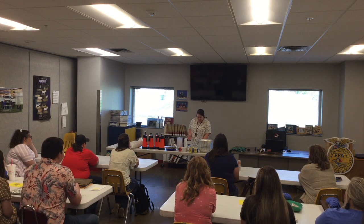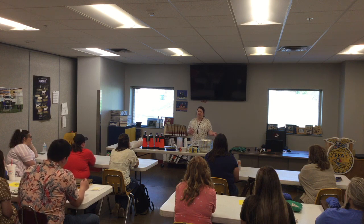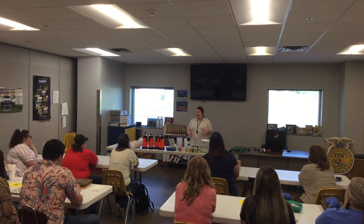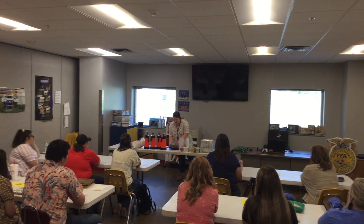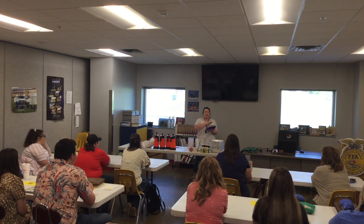I also found some lessons from New Mexico FFA. I combined the both, and this is not a great example by any means. It's been abused this summer, but this is one of our students' examples of Bermuda grass about 3 or 4 months old. And that's where this lab came in.